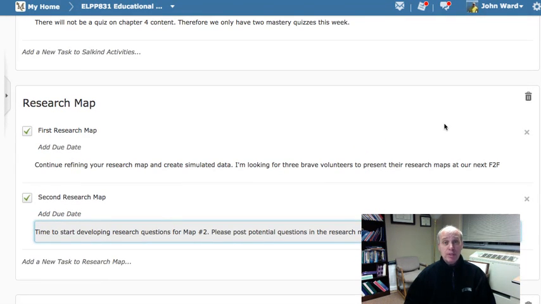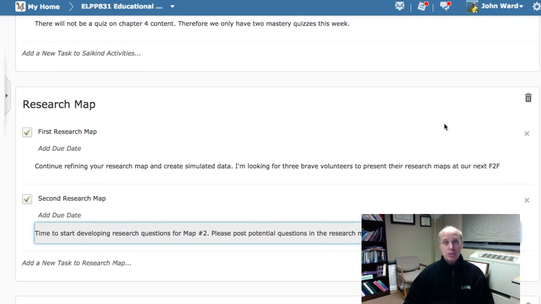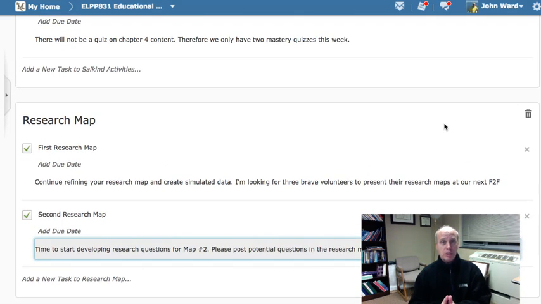The research map. Now, since this week is a little bit simpler, I do want you to finish up as much work as you can on the research map number 1 that you've been doing. Fix things that you've realized are wrong, strengthen the mapping exercise where you talk about the mediating variables, and develop the last slides on how you're going to present this information if you have good, interesting findings, or if you don't, to scholarly and non-scholarly audiences.